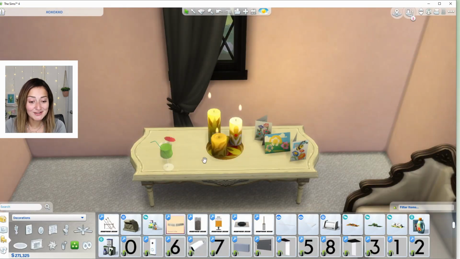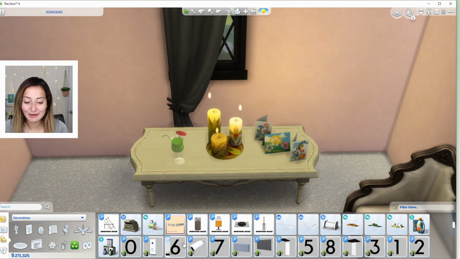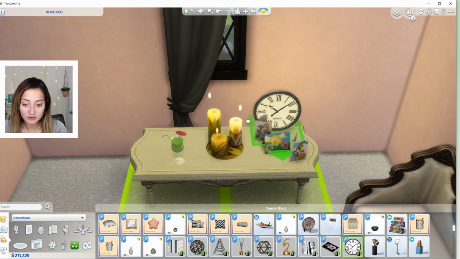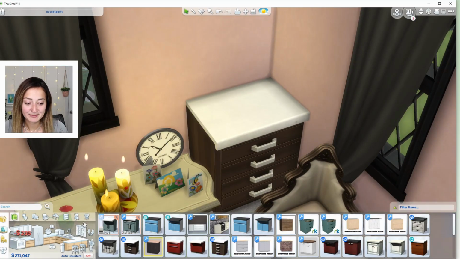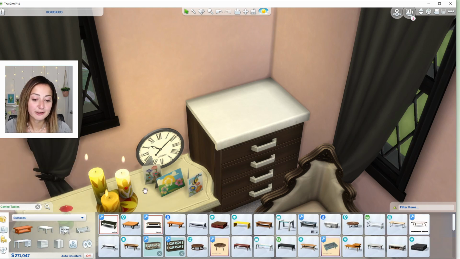Found some cute cards as well and a cocktail. That's going to be there because when I'm looking for everything, I'm always finding something really weird in there. But thank goodness there is some good CC in here that I've got. What about the clock? It doesn't matter if you're a vampire anyway because you're literally immortal. What about a cabinet? Because, of course, when you think of C, you think of coffee.